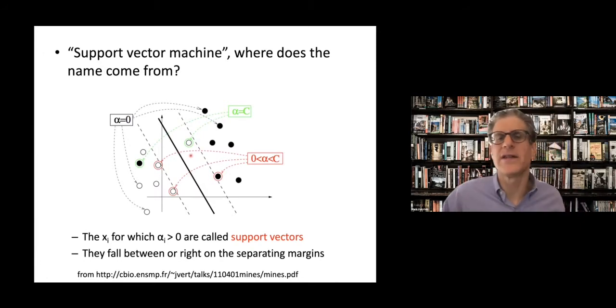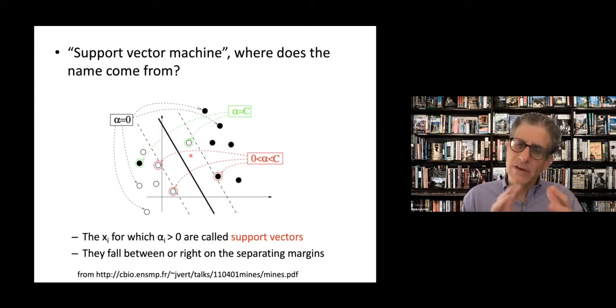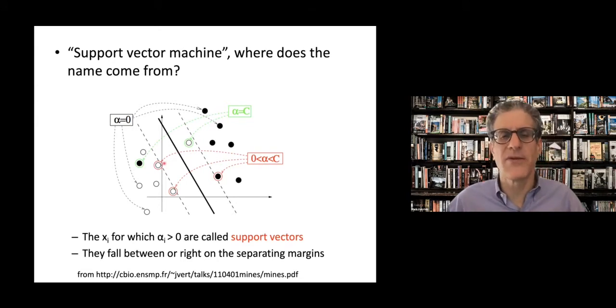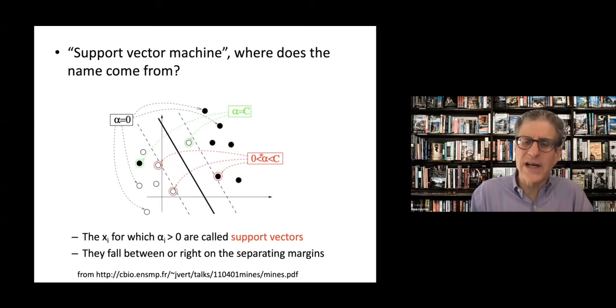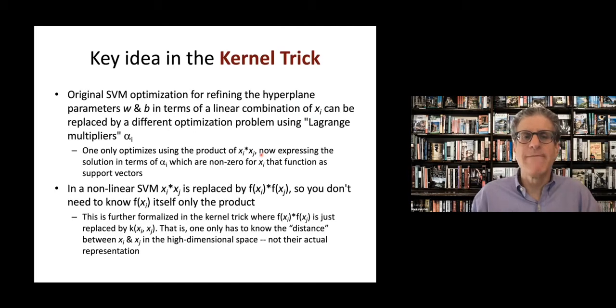And this actually provides a lot of intuition. Even though the mathematics is a little complicated, these points with the non-zero alpha provide intuition about the cases that are hardest to classify by the support vector machine. So that's a nice feature of this approach. In addition to classifying things, it also highlights the edge cases and so forth. And then there's also the kernel aspect.